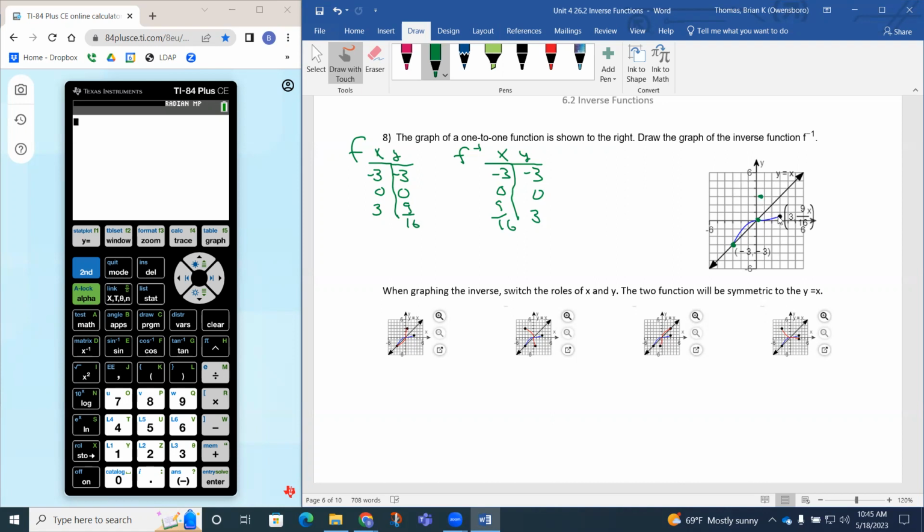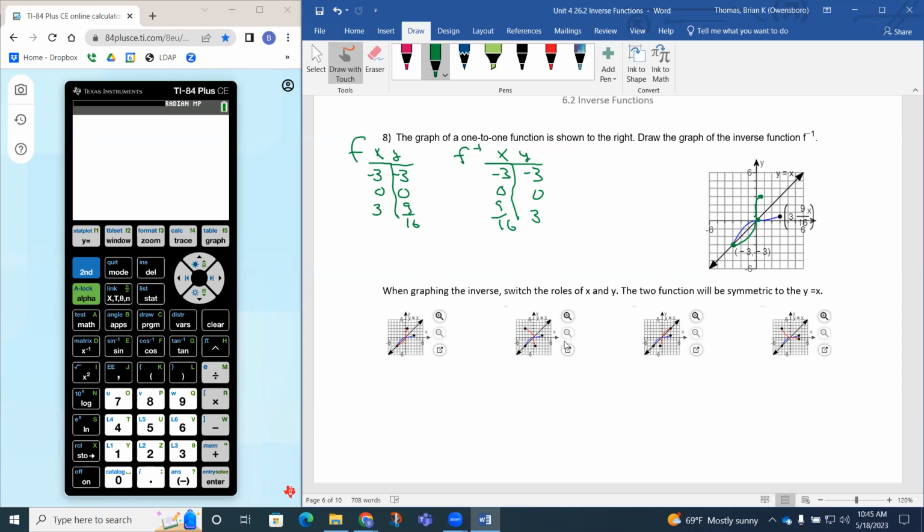So that means this graph here is going to have to be symmetric as well. It's going to have to come from this direction here. And then when it comes across here, this part here is going to get reflected across the graph as well. The graph should look symmetric to itself. So these points should all be mirrored across the line y equals x. So you should have a graph that takes on this look here.